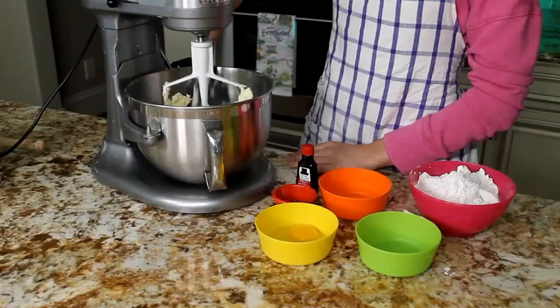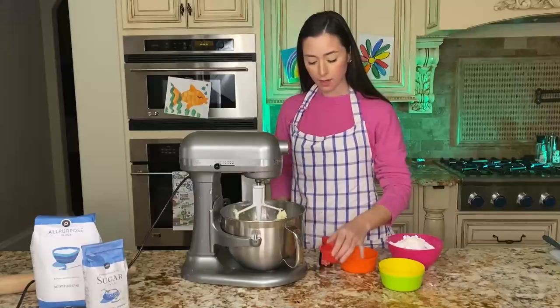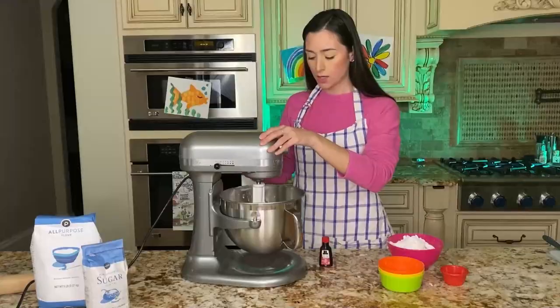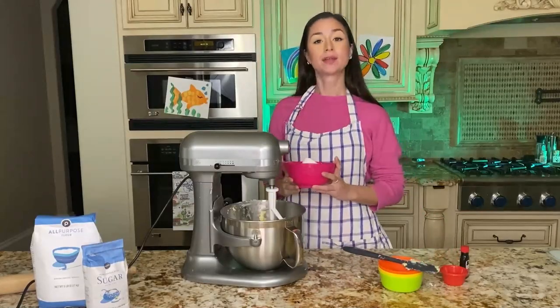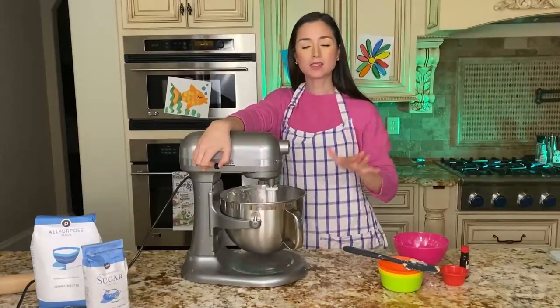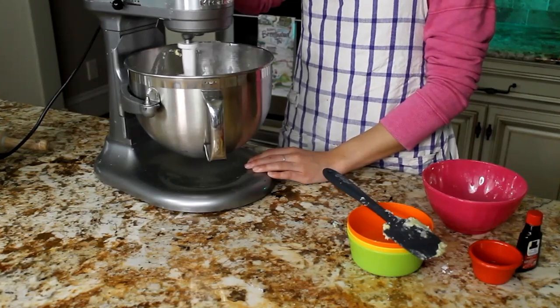I'm gonna go ahead and scrape the edges of the bowl. Next up, I'm going to add that one egg and the vanilla extract. And you're going to beat that together until fully incorporated. And last but not least, I'm going to add the flour. And you're going to mix this together on low speed. Don't want to overmix the flour into the dough.